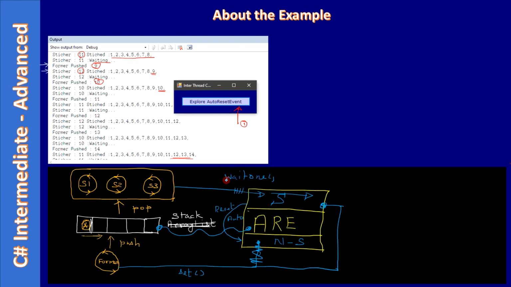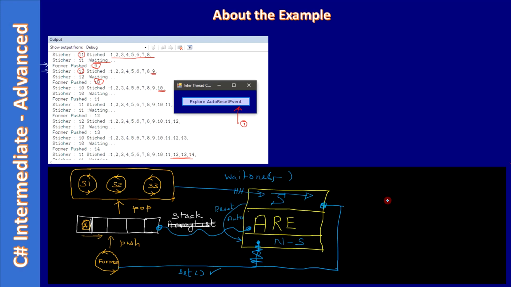So all these stitchers will make a call to WaitOne. That means it will be blocked, and it will get released when the object goes to signaled state. For this WaitOne method, we will use the timeout also, so that the thread will not get blocked forever. So once again, our farmer thread, here if you see there is farmer, right? Farmer thread will make a call to the set event, and our AutoResetEvent will release this stitcher and automatically move to non-signaled state.